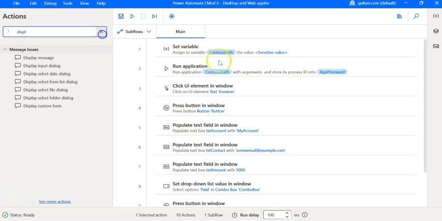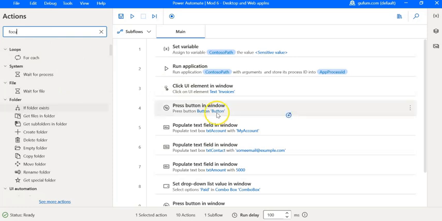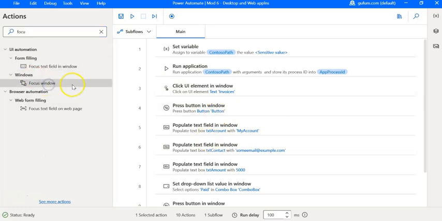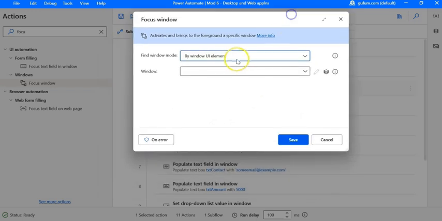So what we will do is, after launching the application, we will focus the Contoso window, but I'm going to show you a different way of managing the focus. So focus window is our action to look for after the run application. By window UI element is one option.